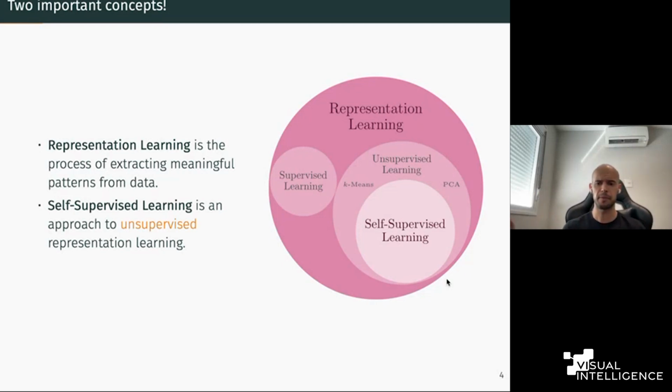The way self-supervised learning mostly differs from more classic unsupervised learning methods such as k-means or PCA is the source of labels, the way we mine labels. So instead of using labels from humans as supervised learning does, self-supervised learning finds ways of extracting labels from the data, and that's the biggest difference that tells it apart among the other unsupervised learning groups of methods.